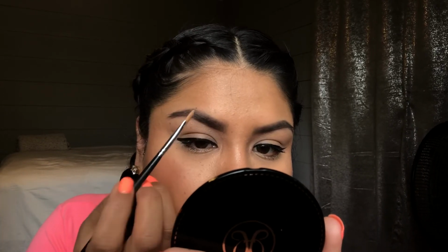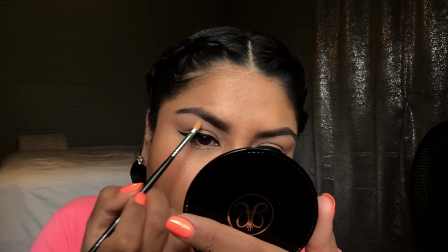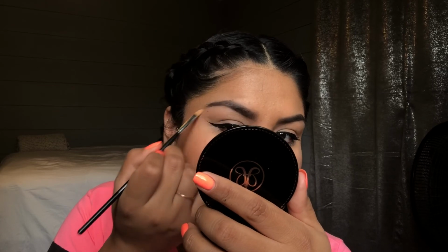With concealer. And we'll start on the same spot. Other brow. I feel like they're very similar. I feel like the pomade one actually came out more natural, if that makes sense.